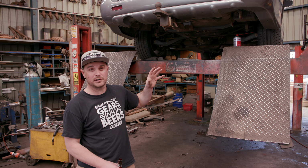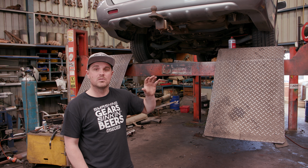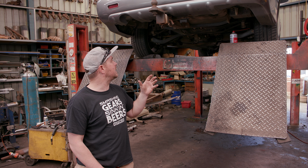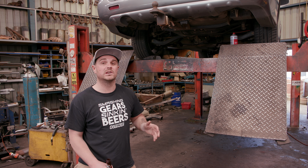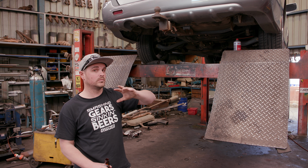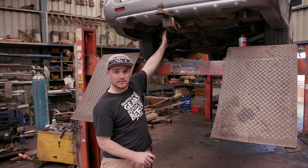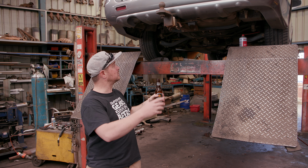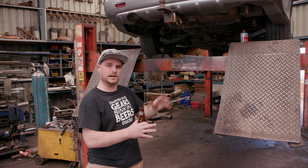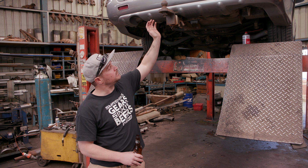So one thing we've learned about this so far, and there's going to be some people out there that sort of disagree with us, but we can leave the tow bar on here, which is awesome, because that means with the almighty power that is the H6, we can tow Project Z on here. Now, I thought that the bigger muffler is not going to fit, but this tow bar is sort of made so that you can still increase your muffler size and leave the tow bar on board. My old Outback, I had to sort of fuck that right off to be able to fit the cannon on the back. So I'm pretty happy about that.